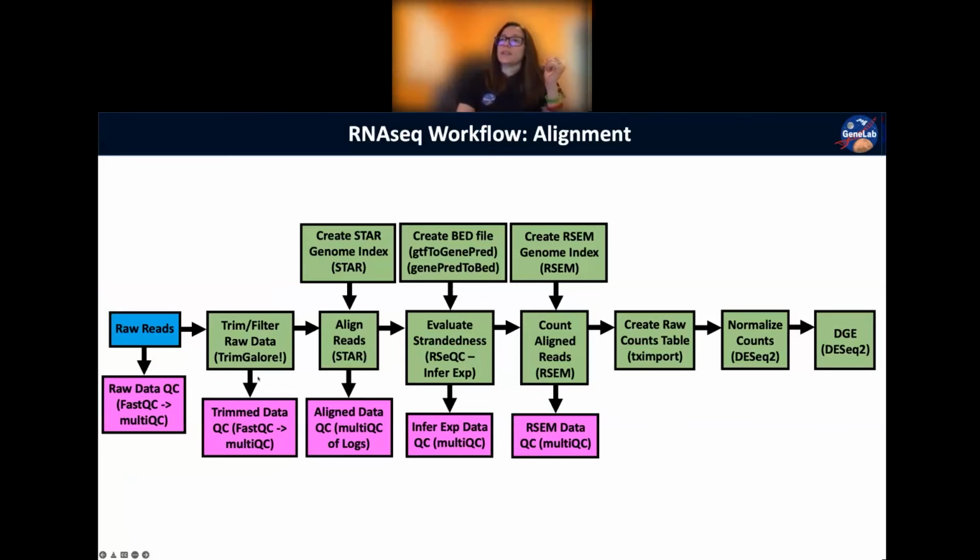So now that we assessed the quality of our raw reads, we identified some low quality base calls in there. We also identified adapter contamination. And so we went ahead and trimmed and filtered our raw data, and then ran QC analysis again, and we did successfully enhance the quality of our reads after trimming, and also were able to remove all of those adapters. So all the things that we added on artificially that could interfere with the alignment, we went ahead and removed. So now these data look good, and so we can move on to the next step in the pipeline, which is to align our reads.